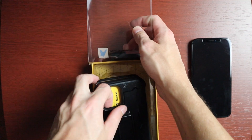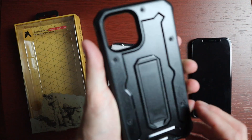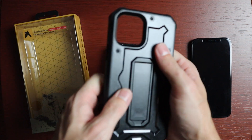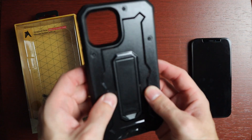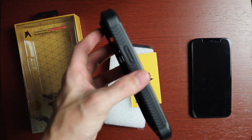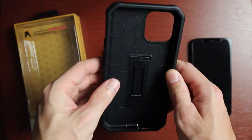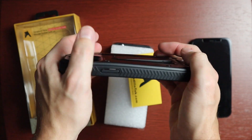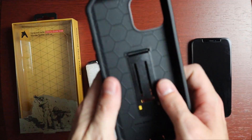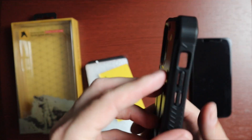Opening the box, we take out the back of the case. I thought it was plastic but it actually feels like metal — I'm not going to lie, that's pretty impressive. It does feel like it's got metal on it. We have some TPU rubber around the edge and large corners for protection. This thing has almost no flex at all — it is definitely metal. There's a little kickstand here that pops out and snaps right back in, and a cover for the lightning port.